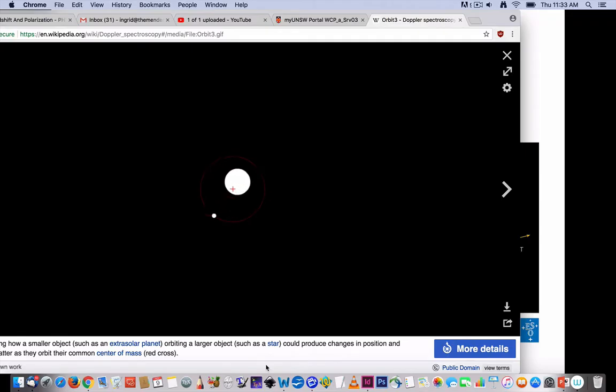If a planet is orbiting a star, then they're both exerting gravitational force on each other, which means that they both circle around their joint centre of mass. The planet is a lot smaller than the star, so the centre of mass is generally somewhere actually inside the star. So the planet orbits, but the star seems to wobble.